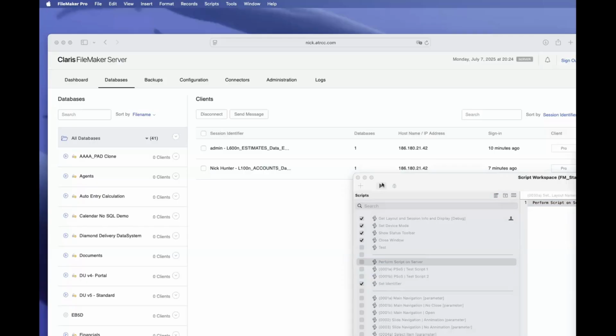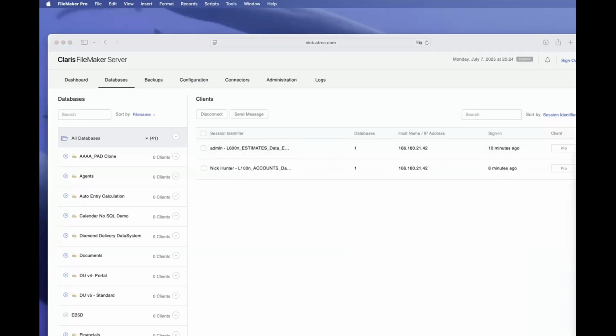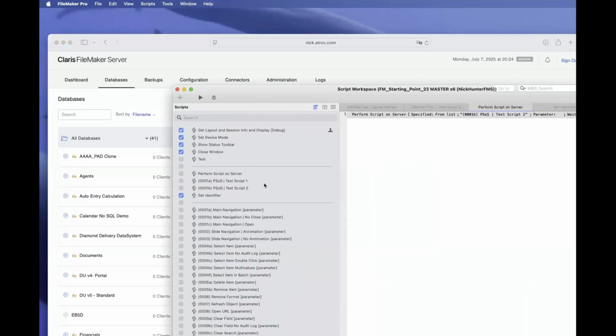So I give you the name of the scripts, right? It gives you the name of the script. That's what it does by default: which script is running and the user that started it. Okay? So that was the default. What happens if I want to know more than just the script name?